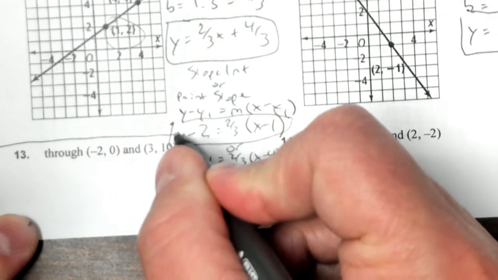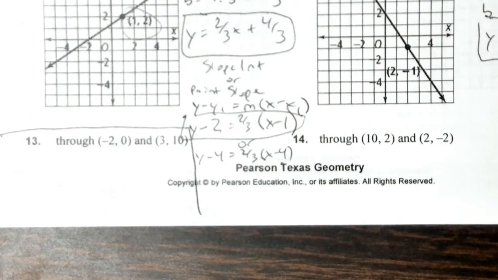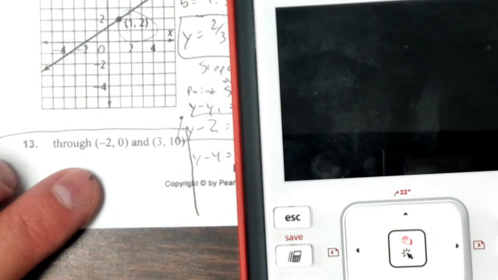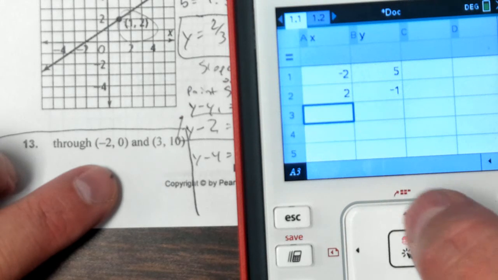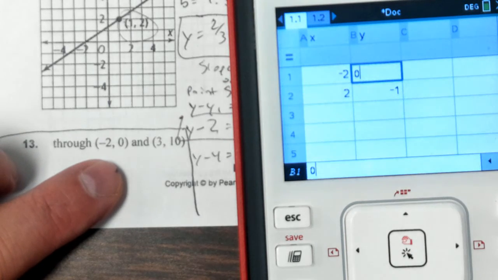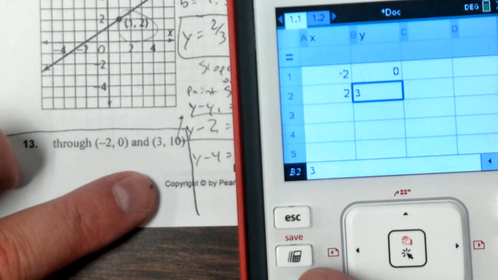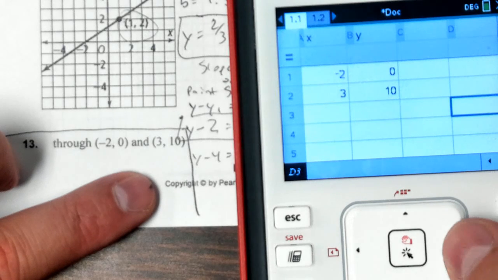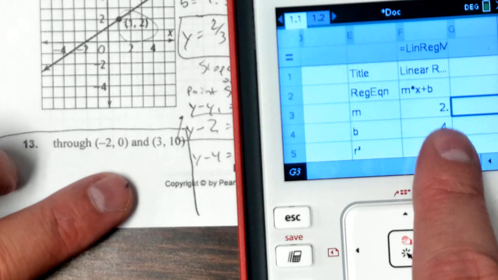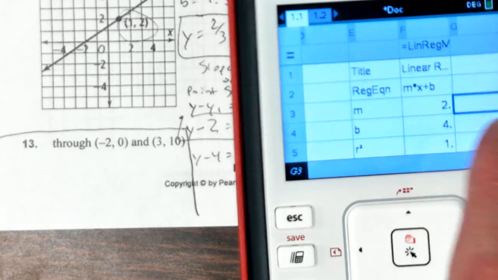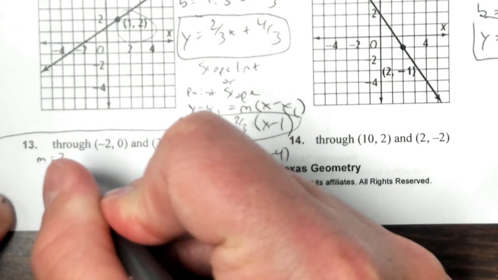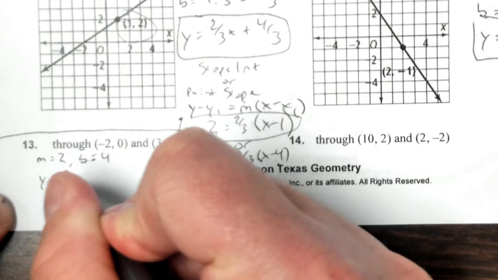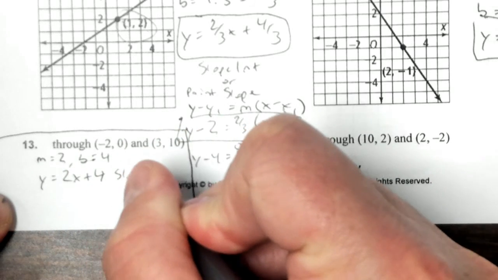So this one, we just want to say -2, 0, and 3, 10. Whoops, 3 goes here, and 10. So then you get your m is 2 and your b is 4. So y equals 2x plus 4 is your slope-intercept form.